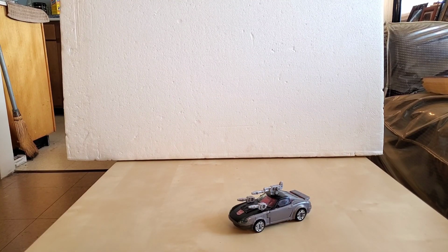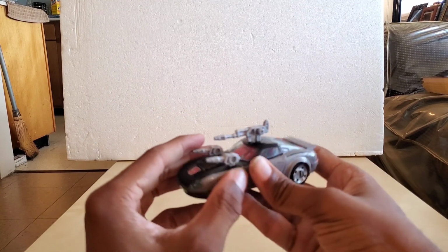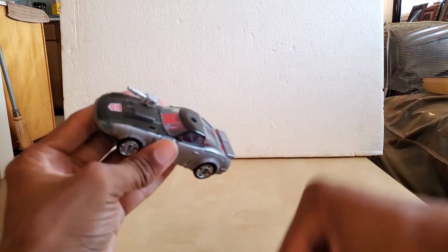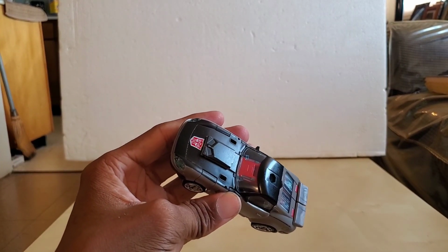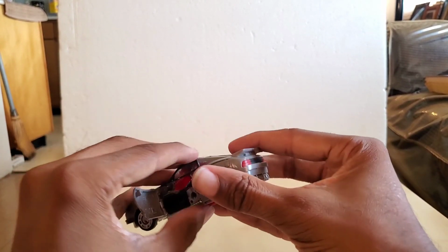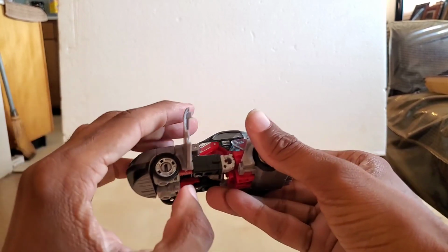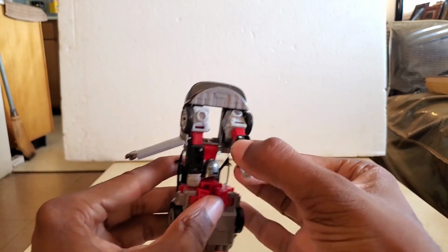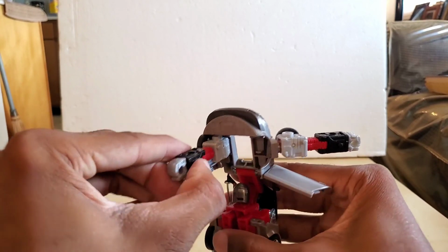So we're going to transform it back. We're going to do articulation and then final comparison. So we're going to take these off. We're going to open this door. And we'll fix that later. That normally comes out sometimes. Pull these arms open.